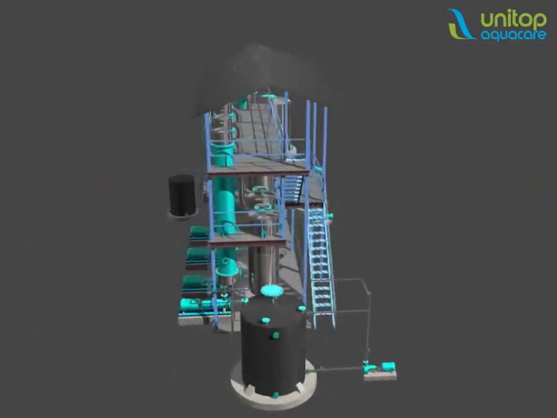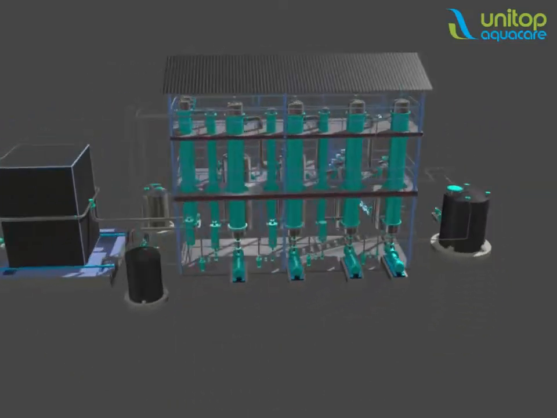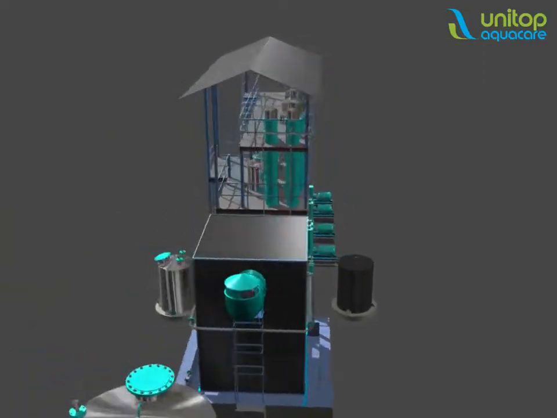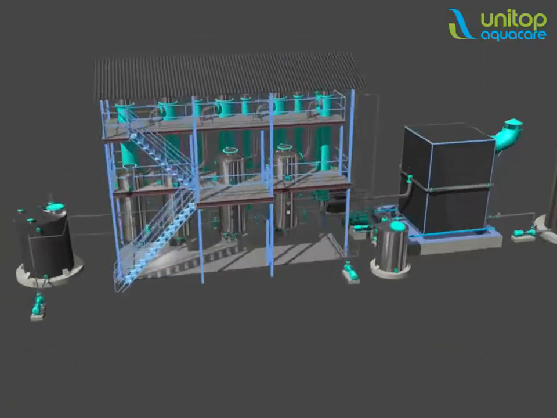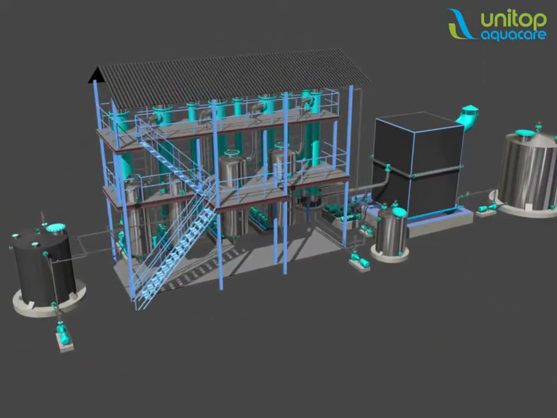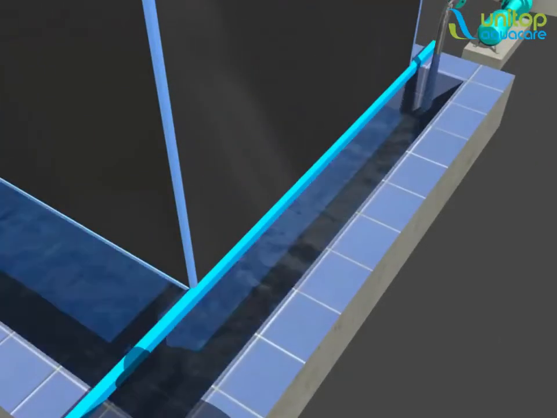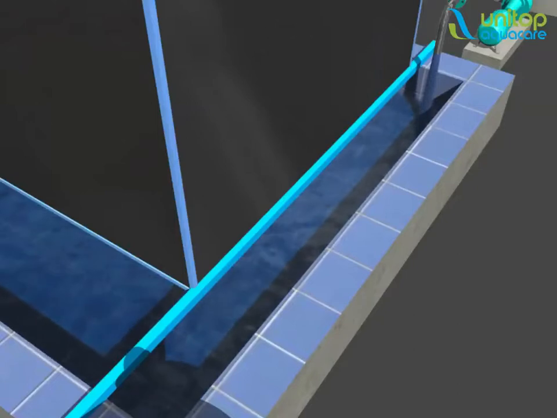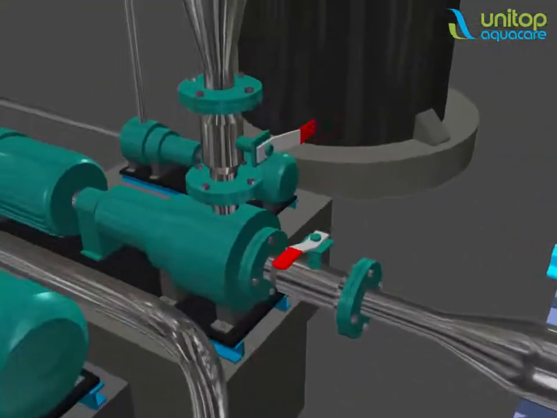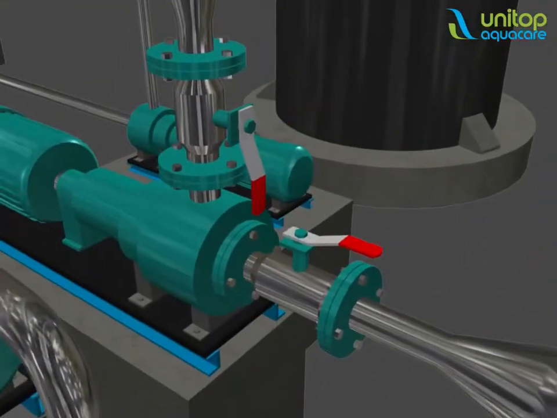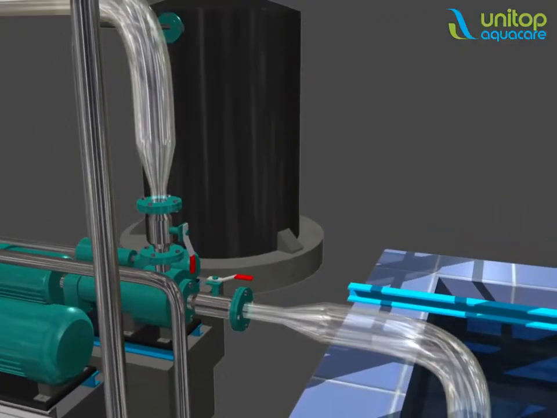Functioning of the multi-effect evaporation plant to achieve zero liquid discharge as per pollution norms. Adiabatic evaporator. RO reject is fed to the adiabatic tank. From the adiabatic tank, the RO reject is pumped to the surface and vent condensers.